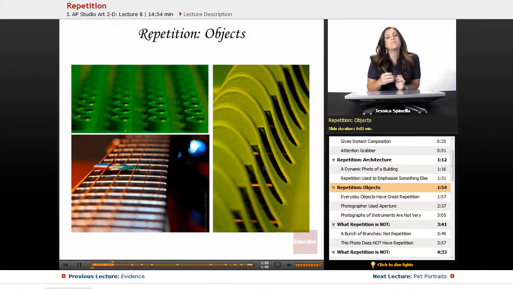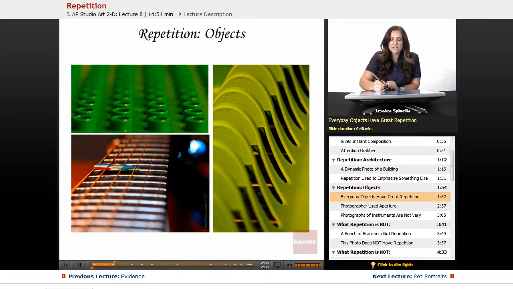All right, so repetition with objects. There are lots of different types of objects that you probably have lying around your house that you don't even know are great examples of repetition. So this is actually just a chair back, right? It's just the edge. It seems kind of strange, but it's just zoomed in so close. It's almost like a really emphasized, really close-up picture. You get kind of an abstracted form to it, which is okay. It creates a really beautiful photo. With the color and that repeated spot that's open on this chair, it makes a really beautiful image.